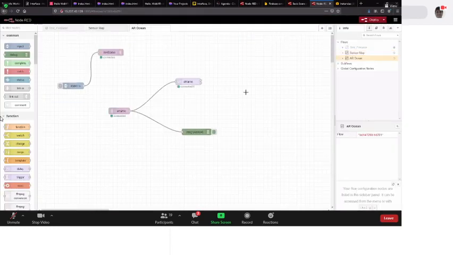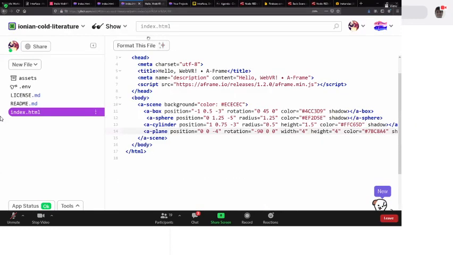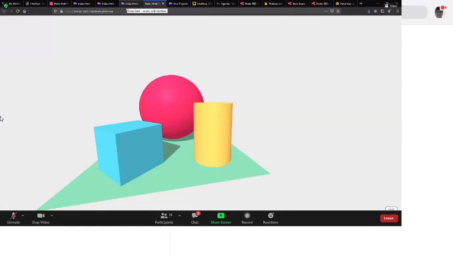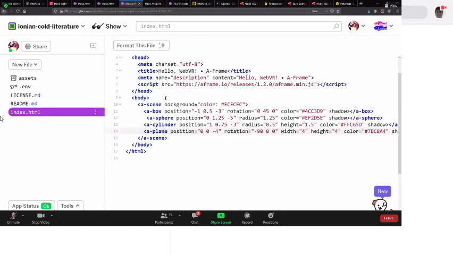Okay, so try to play with the colors. Try to change the color of the object. The colors are the properties that each of the objects in A-frame has. Okay? And you can keep it in hexadecimal, or you can put basic colors like green.